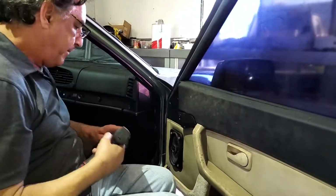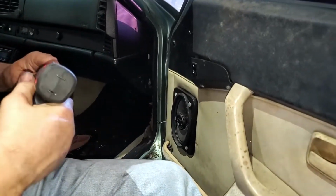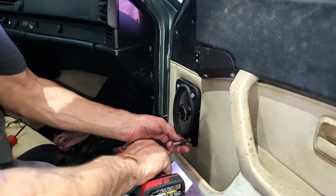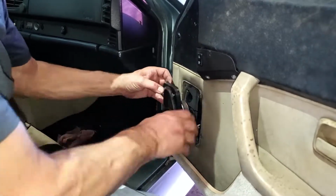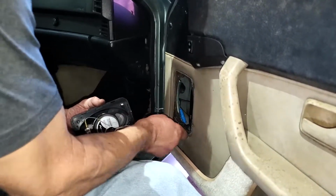Okay, speaker. I'll get it. It's a poorly executed speaker installation.